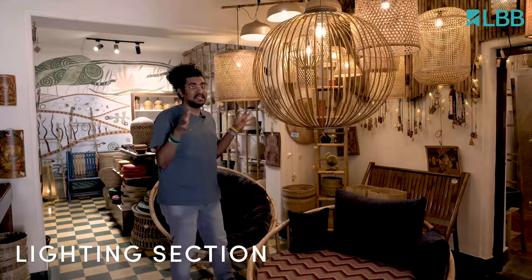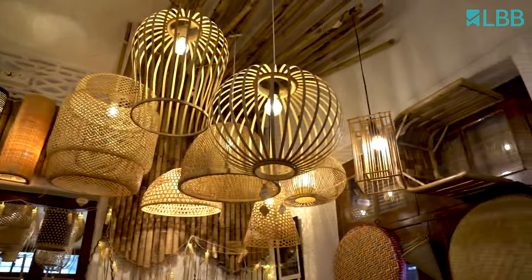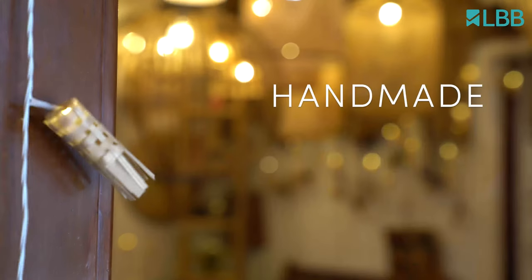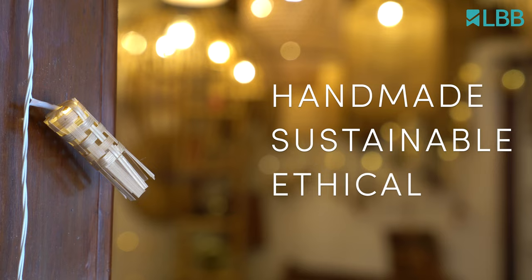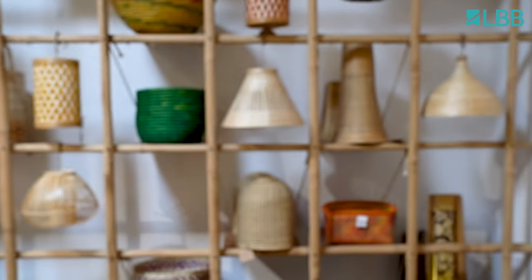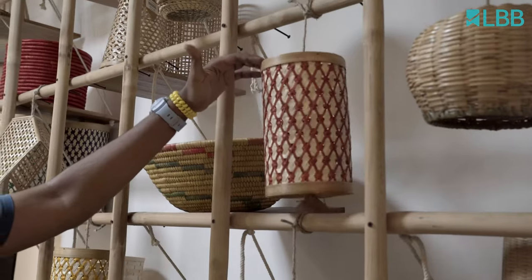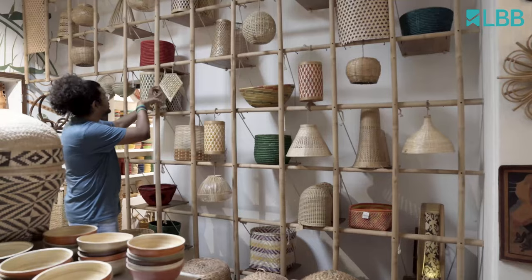Okay, first section — the light section. I love it. You've got beautiful options and just like everything in the store, everything is handmade, it's sustainable and it's ethical. I really like this but I don't know if I have the space to fit it at home, so let's go check out the smaller lampshades. These are the smaller pendant lampshades — they'll definitely beautify your space and add a lot of color. This is really pretty.